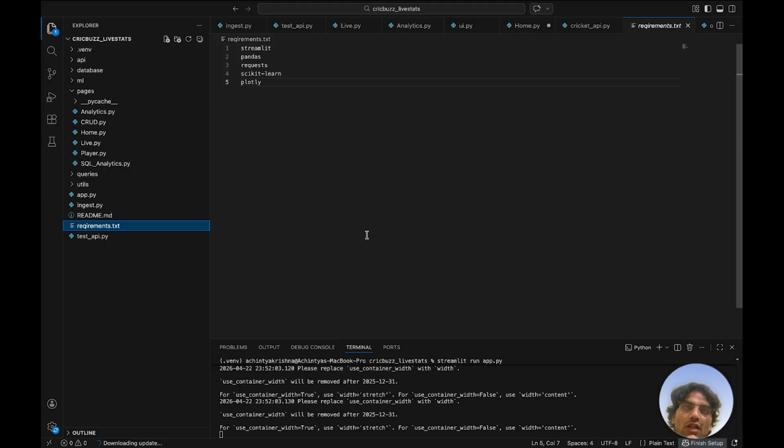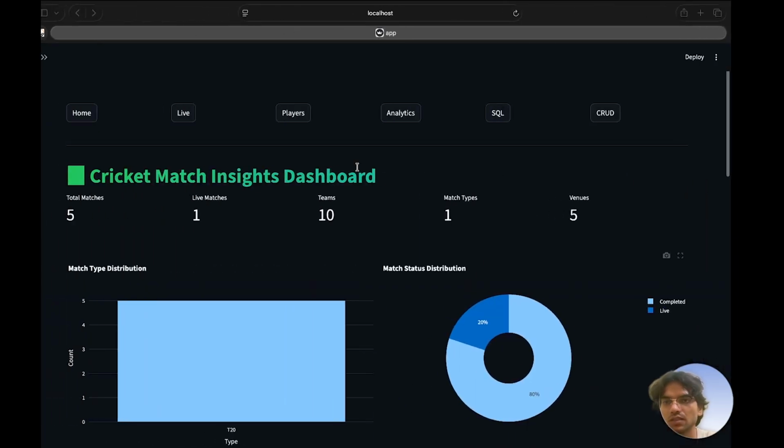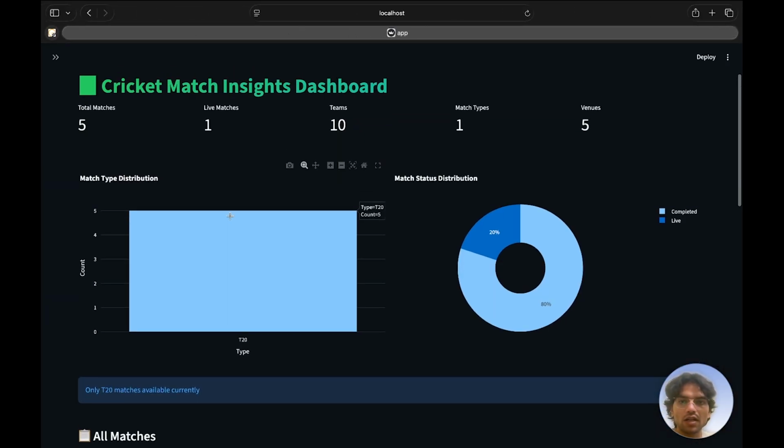The goal was simple here: to create a real-time cricket analysis dashboard which helps to understand how many players are performing well, how many players won the match, which team is performing very well, which team can provide you the best output if you want to bet on that. It will also help you to analyze the team and players, and this gives a clean UI, easy to understand all these things.